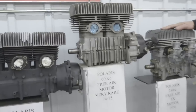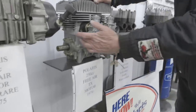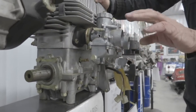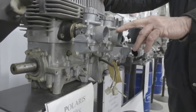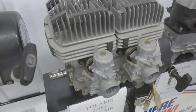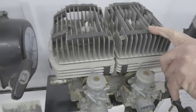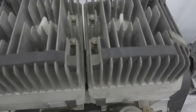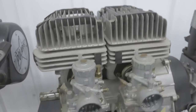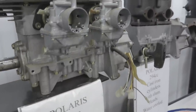Here we get into the TX. This is a brand new TX motor, never run. TX250, see how it has the rubber connections here for the carburetor to move up and down. They got the Mikunis to work great. Nowadays, the Mikuni carburetors are really super. They're very easy to work with, very reliable. They put the rubbers on the top here, on the fins, to calm the noises down so it's quieter. And as they progressed, then we use these here. Little 250 still had a lot of power.